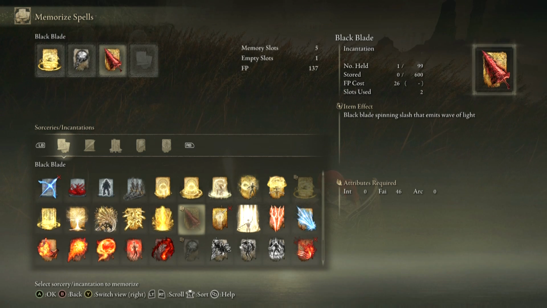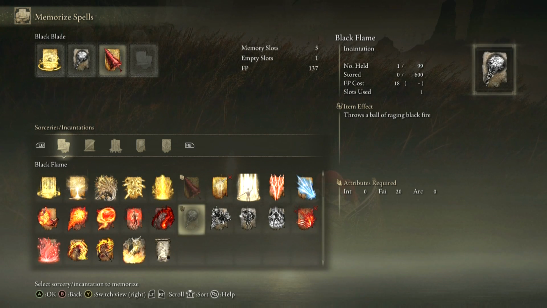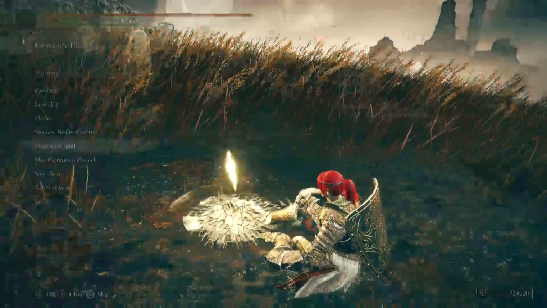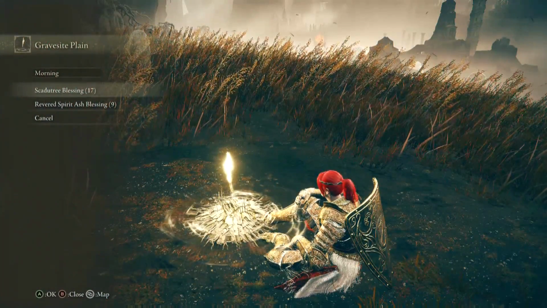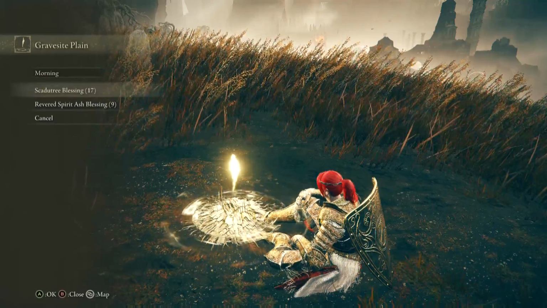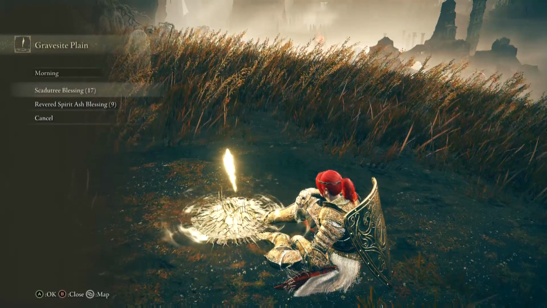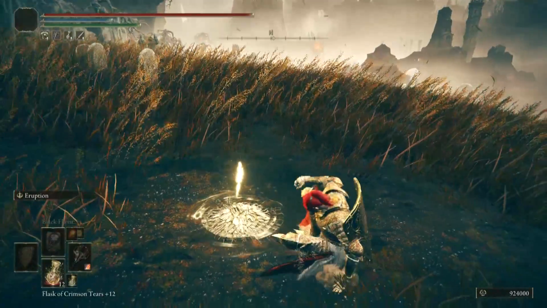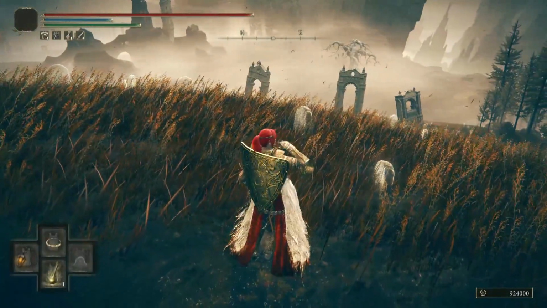I was using Black Blade against Mo because he's resistant against fire. And you can see my Shadow Blessing is 17 and my Spirit Blessing is 9. So the first thing I'm going to do is run around and pick up a few fragments and then head into one of the dungeons.